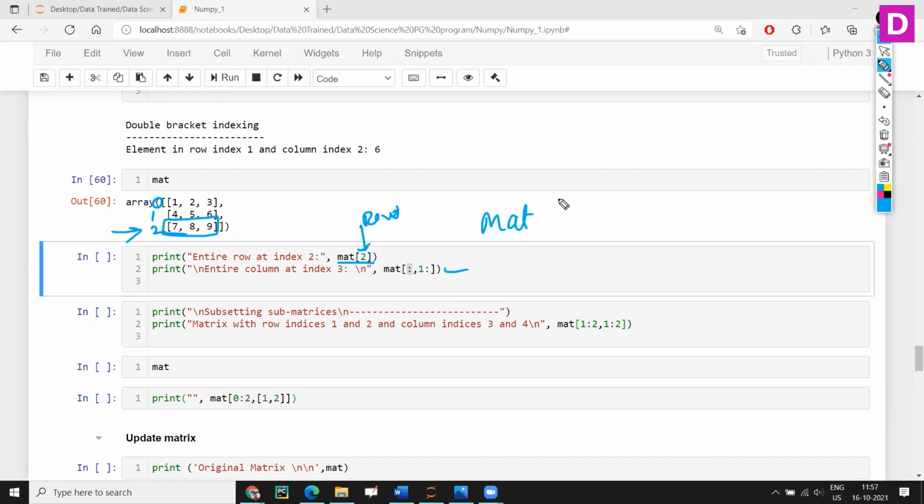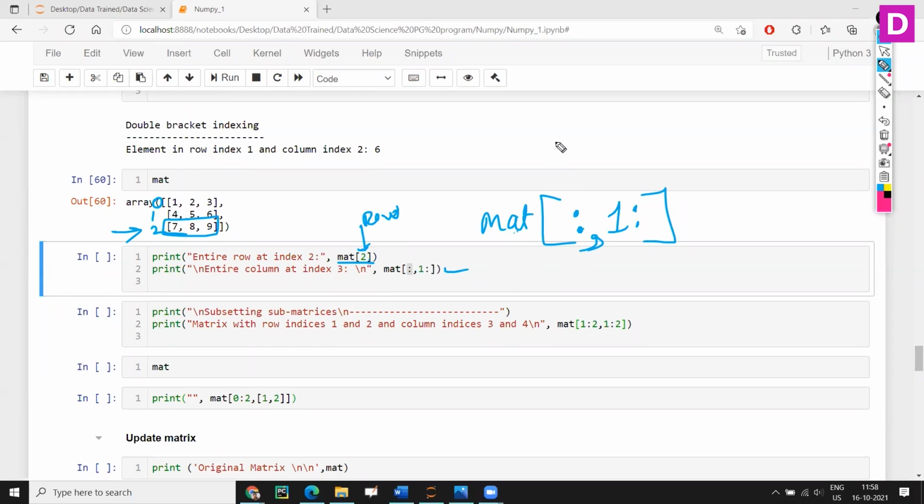Then what about this? So mat, colon. Things are getting a little different now. So colon, and I'm having a comma and one column. These numbers can be different depending upon the requirement. So here we are trying to understand different ways of accessing data from the matrix. So now let's say here I have a comma in the matrix.